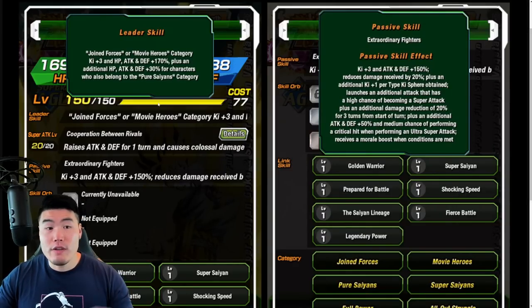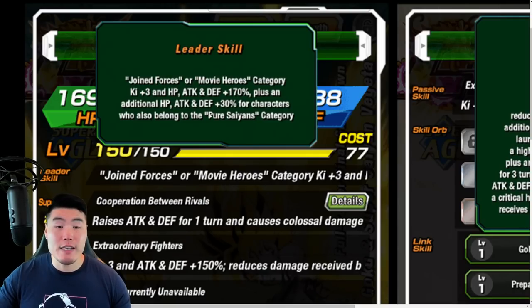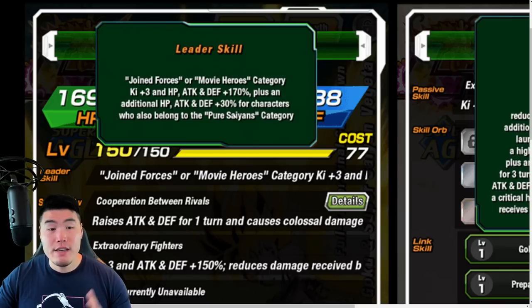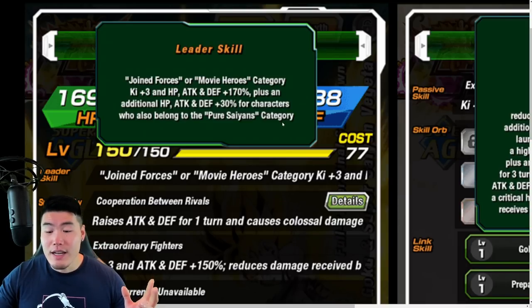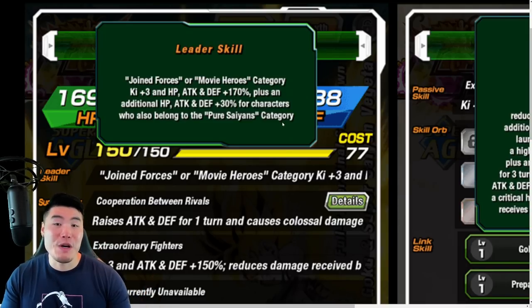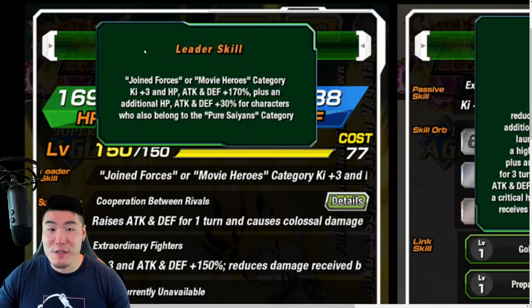Leader skill is Join Forces or Movie Heroes, category Ki plus 3, HP, attack, and defense plus 170%, plus an additional HP, attack, and defense plus 30% for characters who also belong to the Pure Saiyans category. So first thing I thought of was Killing Khalifa, 200% leader skill. That's great. And of course, any Movie Heroes Pure Saiyans, but Join Forces is finally getting that 200% leader skill, which is pretty dope.